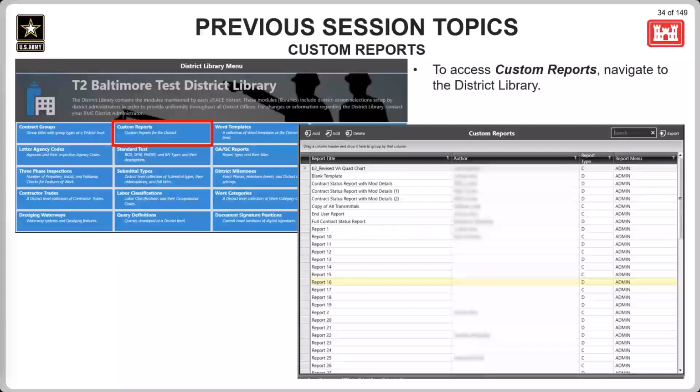When creating the query or the report, there are a couple of ways to find the field and table names needed to add data. The first is, like I said, that RMS data dictionary report that I mentioned previously, and that's going to be found in the district summary report module. And second, you can also use the field information overlay within RMS screens to get the names of fields and tables, and you'll do that by holding the control key and right-clicking on your mouse, and that field information overlay will appear.